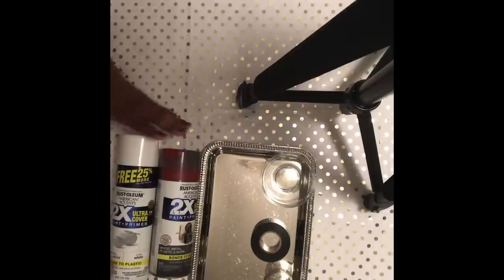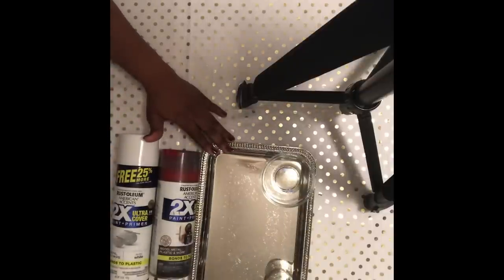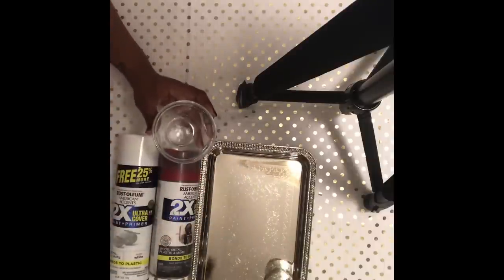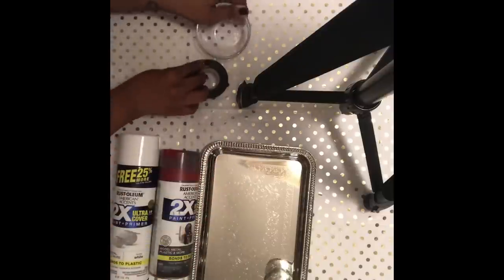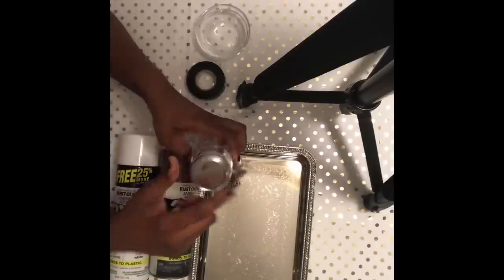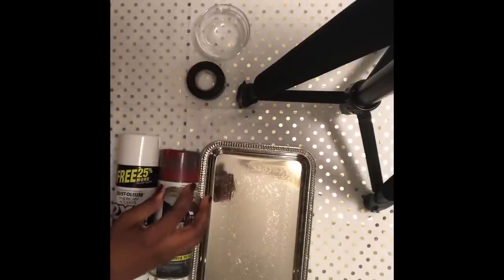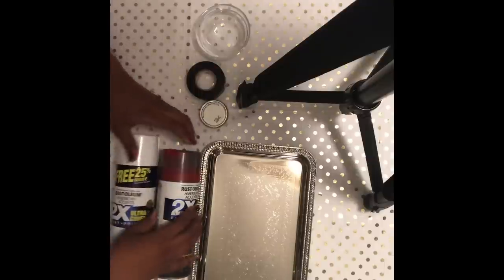All right, I've gathered the supplies to get my tray started. I'm going to be painting this particular tray. I have my 3-ounce bowl that I will be prepping for paint by taking my electrical tape and taping around the entire rim of the bowl. That way I can leave the rim untouched. I also have this Ball mason jar from Walmart. I will be taking the lid off of that and painting that gray as well.